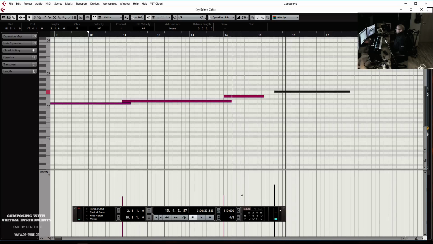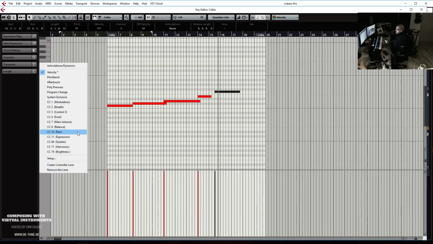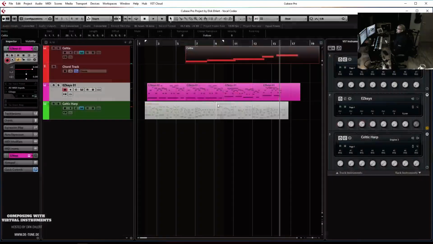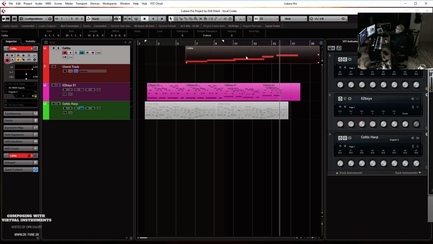That way. So let's make them all the same volume. And throw down the expression to not blow the speakers up. And let's get rid of the internal reverb, switch that off. Save system resources anyway.